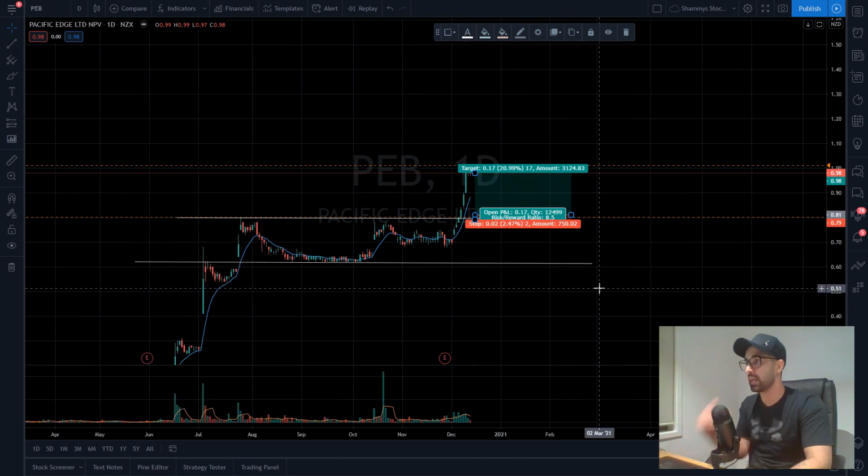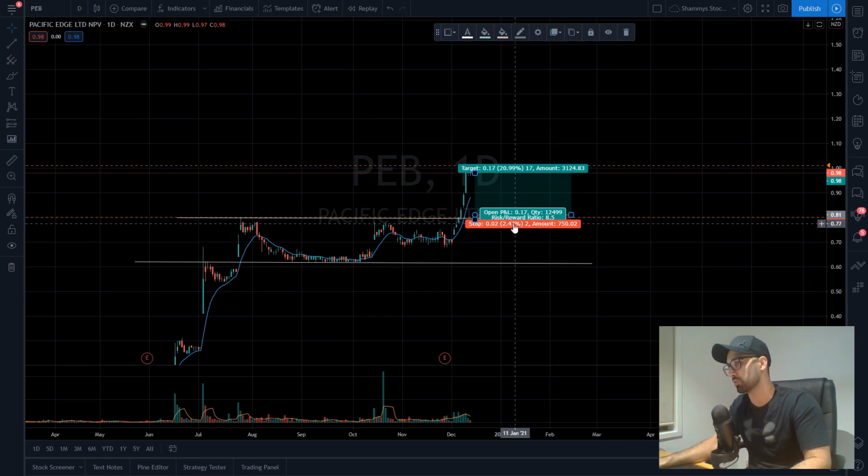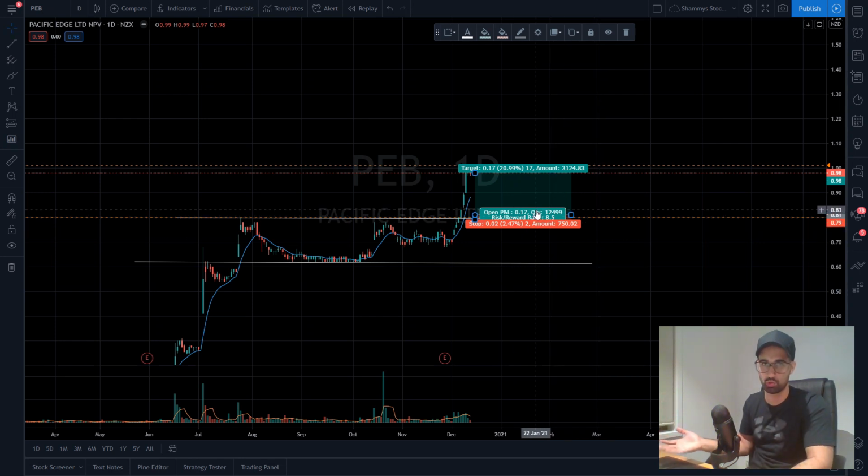I did do quite a large quantity on this, and I knew what I was risking on this trade as well. I stuck like 100 grand behind this trade, and my risk was 2.4%. So I would have lost 2 or 3 grand. I was willing to risk that because I knew the potential that the stock had. I thought it would probably run to $1.20, $1.30. CBD earlier ran this year as well. I could have made a lot of gains on that, but due to being busy in my business and stuff like that, you're not always able to catch every single trade.